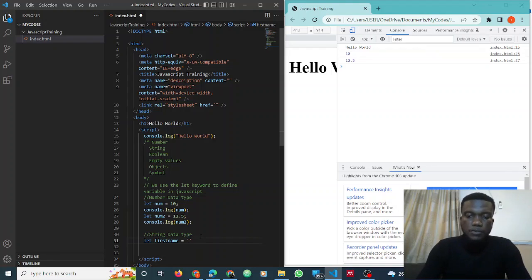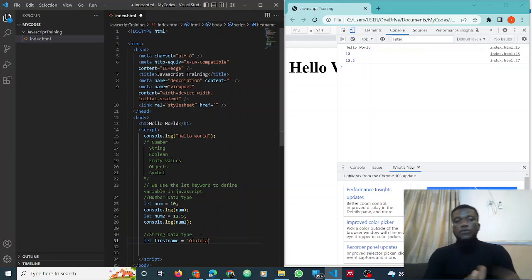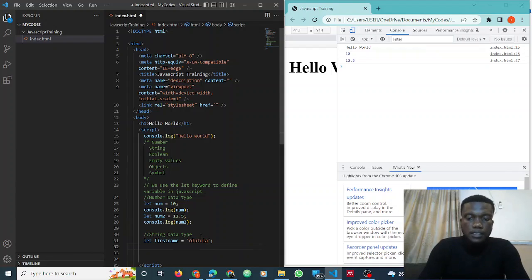And here I'm just going to put my full first name, Olutola. And we close the statement with the semicolon, and then I'm going to create another string type for my surname, call it last name.